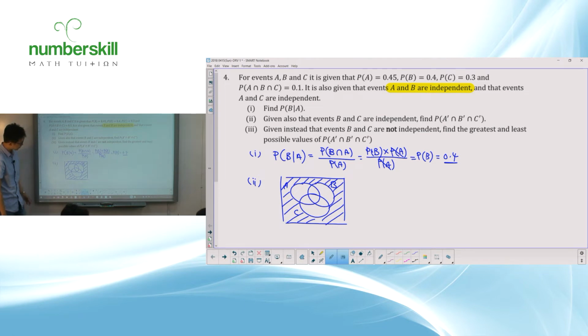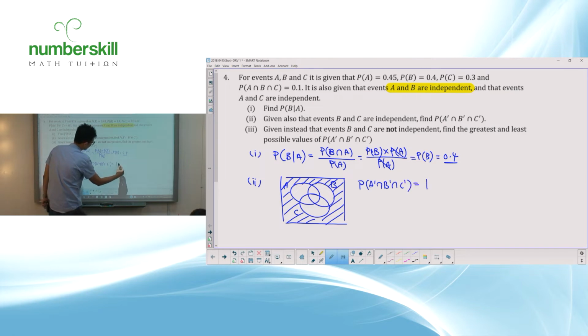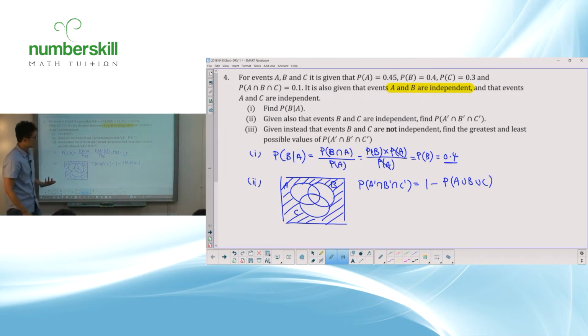So the question is, how do I find the area outside the Mickey Mouse? And it turns out, if you know how to find the A union B union C, which is the so-called Mickey Mouse, then you take 1 minus, you are done. And that is actually one of the problems, because not many students know how to deal with the Mickey Mouse. So we all understand this, right? This is like A union B union C. And the problem with, like I mentioned before, this Mickey Mouse was quite unheard of before 2015.